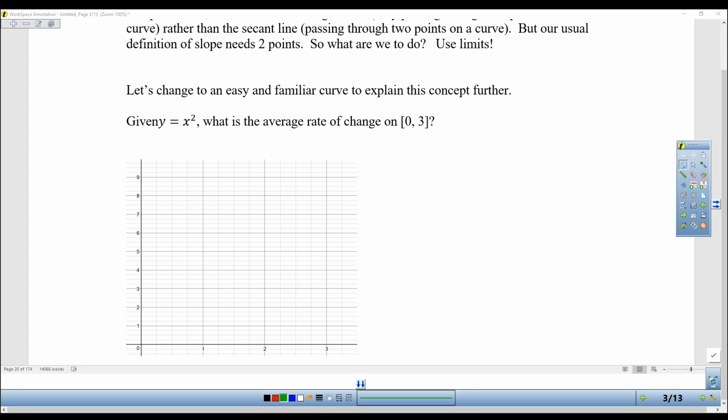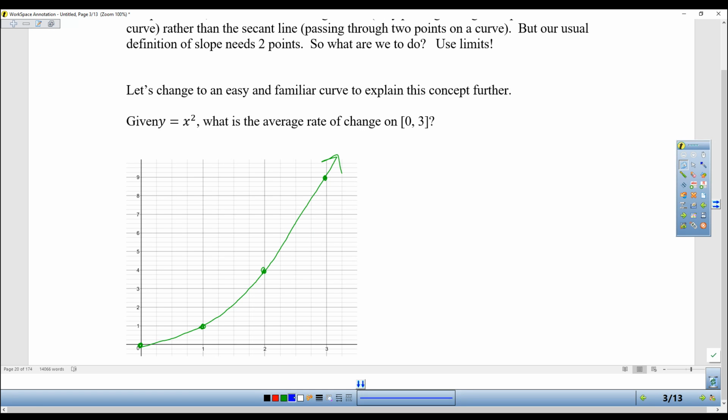So here we go. Let's graph y is equal to x squared. You'll notice that I made a really funny graph here. I did that so that the graph would be curvy and we could really see what we were doing. But it's still going to be 1, 1. You see how I did that, 1, 1? And then 2, 4, and then 3, 9. I did that to make sure that I was going to be able to emphasize the secant line. Otherwise, it grows too fast for me.